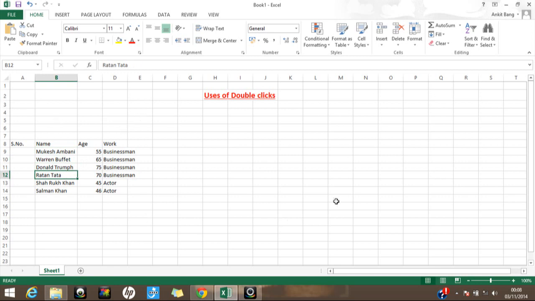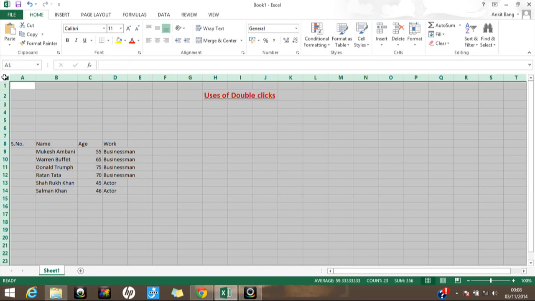Okay, but the problem is in case of a huge database, where you have lots of columns and lots of rows and the data is not properly accommodated in its particular cell, you can't go and click at the end of each column to get the data fitted. So what you can do is just go out here, click here, and this way it selects the whole worksheet which you are working on.